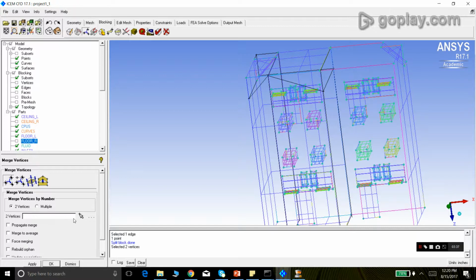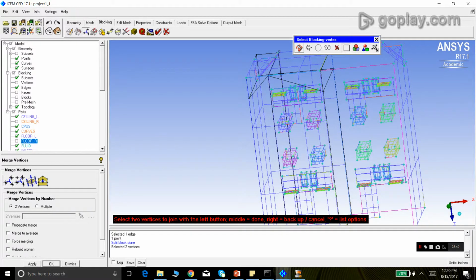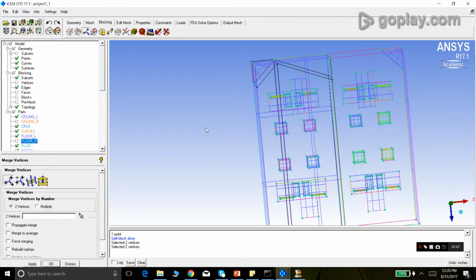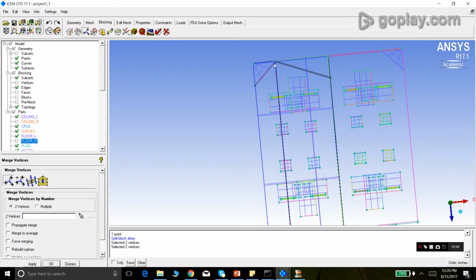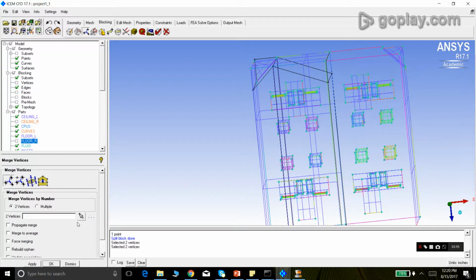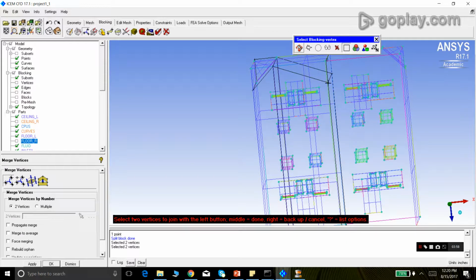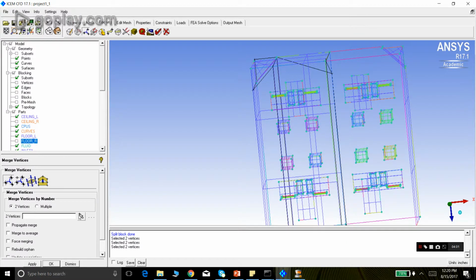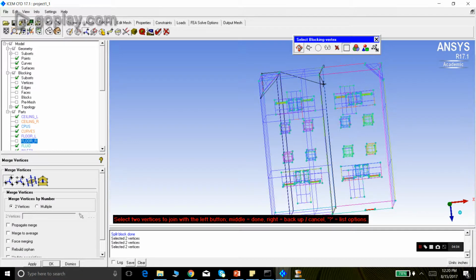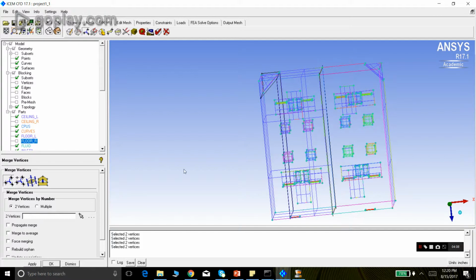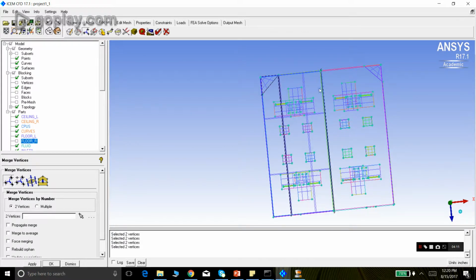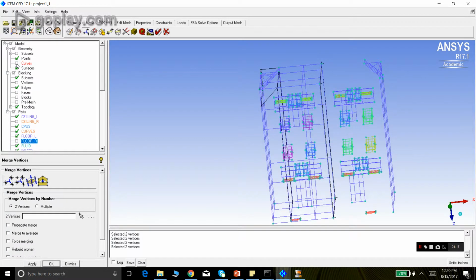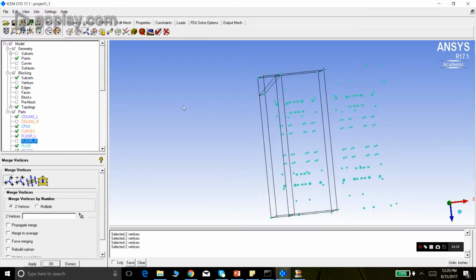And say apply. Similarly, we merge the vertices on the other opposite plane and say apply. So you see the vertices have been merged and they have become parallel. And we can also use this option here to merge the vertices here. Say apply. Say apply. So the merge vertices has made the block smoother here, and the triangular shape has been captured. So if you switch off the curves and the surface, this is what the block looks like.